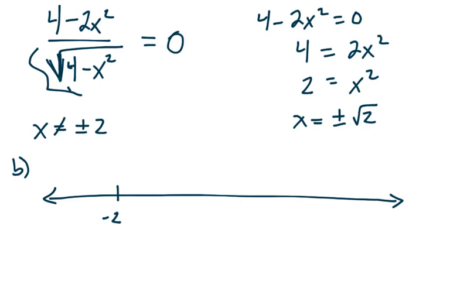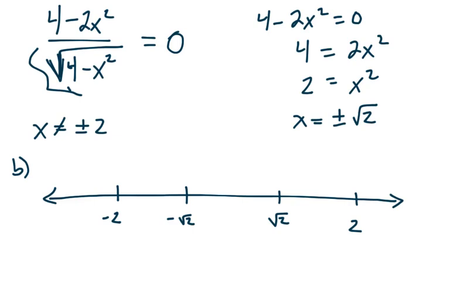So here I am indicating minus 2, minus root 2, plus root 2, and 2. And I'm going to test some values. So again, our function doesn't exist to the left of minus 2 or to the right of 2, so I don't need to test values on either side of those. They're also outside of the given interval.